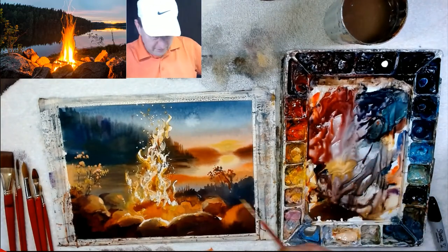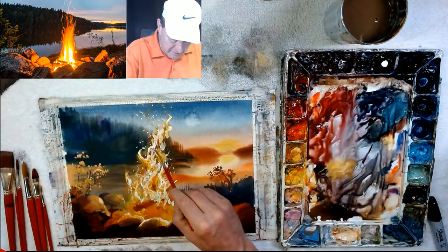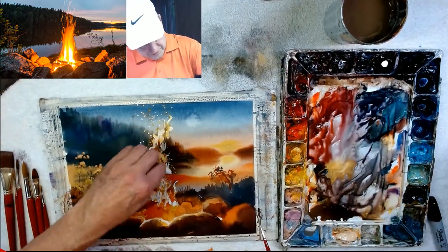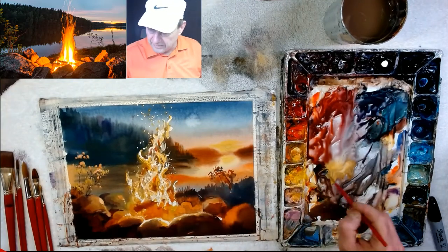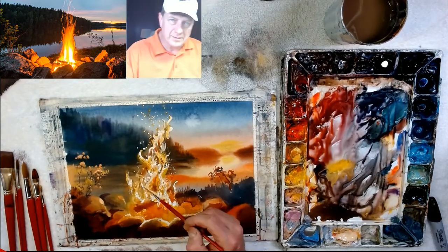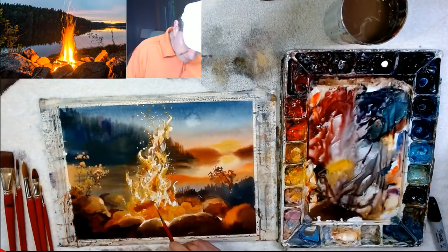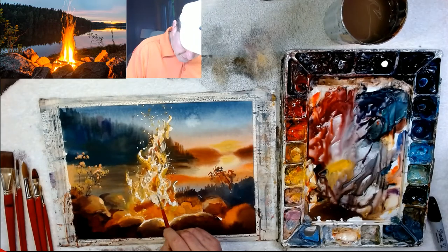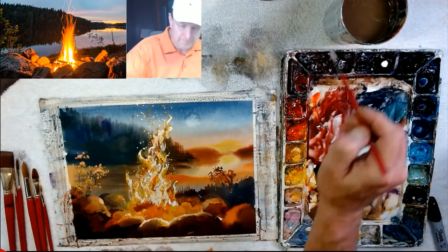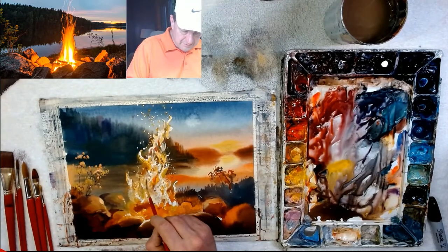A few more yellows in there — it doesn't seem yellow enough in some spots. In your fire, try to get some soft edges too. Not everything has to be hard-edged. It's nice to soften some of those edges up by putting a little yellow and just letting it float over the white here and there. In the fire, it's good to have sections that are just a little more white together — everything separate and dotted around is not a good design. Come together in big washes.